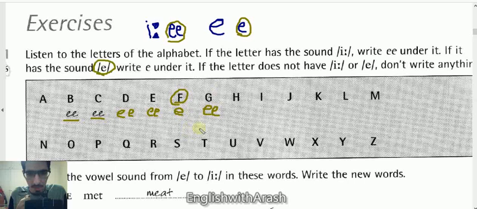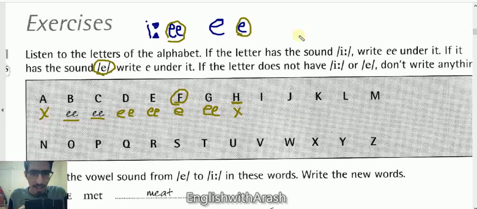The next one, for example, this one. What do you think about this one? This is a little tricky. What do you think? After G, is it one E, is it two E, or is it nothing? For example, here, A is nothing. Because it's not A, it's not E. It is A. It's a combination. Very good, Zahra. That's H. So it's nothing.